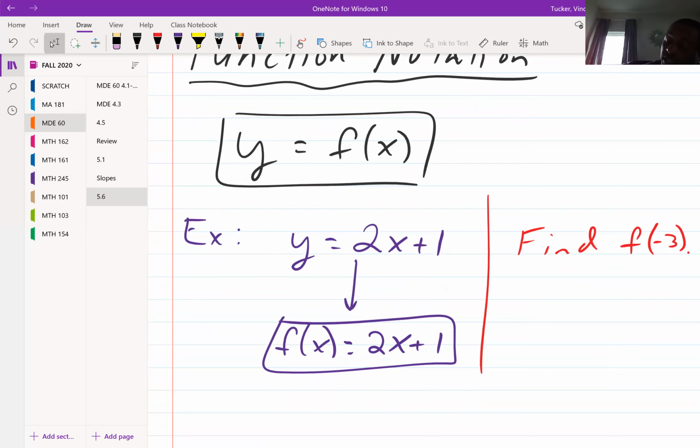All right, so function notation is that y is equal to f of x, and you could use other function labels, like g of x, or other letters, I should say, g of x, h of x, h of r. It just depends on what's going on with your function, especially in physics. But generally speaking, y equal to f of x.